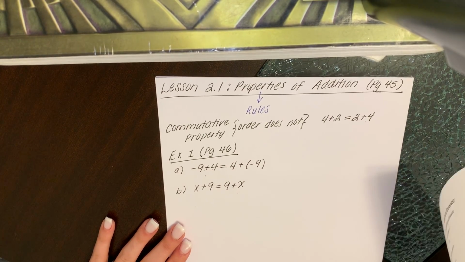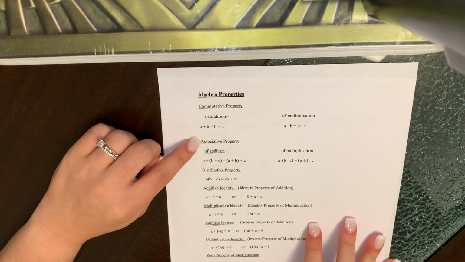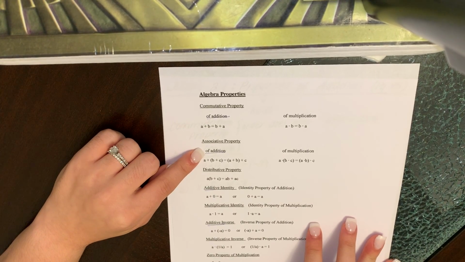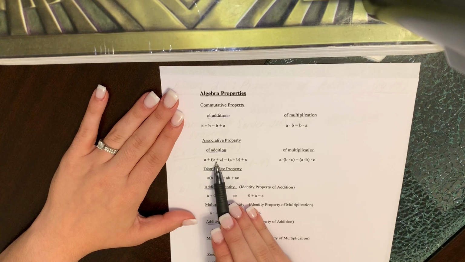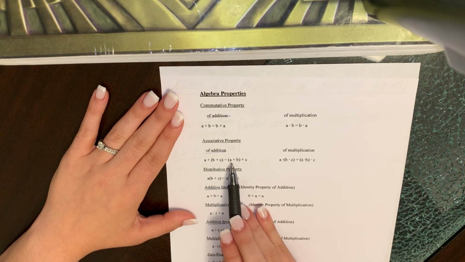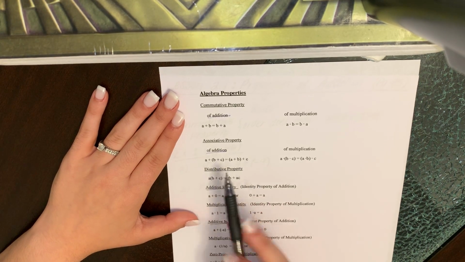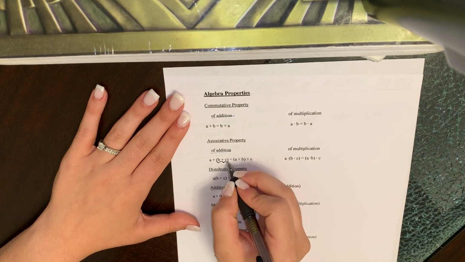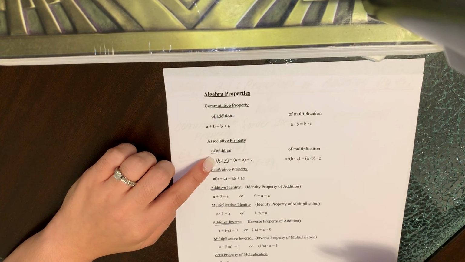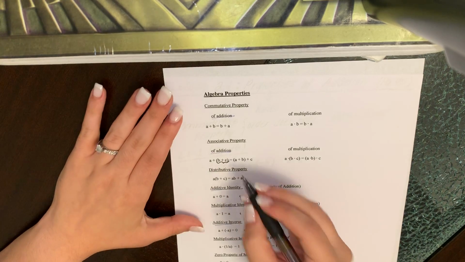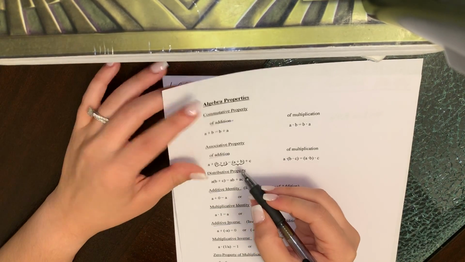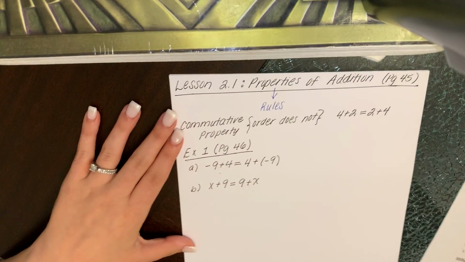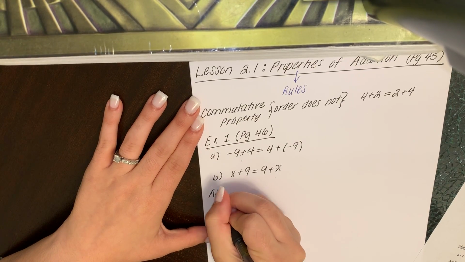The second rule that we're going to talk about is associative. Again, we're sticking to the part that says of addition. The associative property of addition is, if you take a look, (a plus b) plus c equals a plus (b plus c). But what do we notice about the parentheses? In the first parentheses, we have a and b inside, and in the second parentheses, we have b and c. So now, one of the key things to know about associative property, which you should write out, is this.